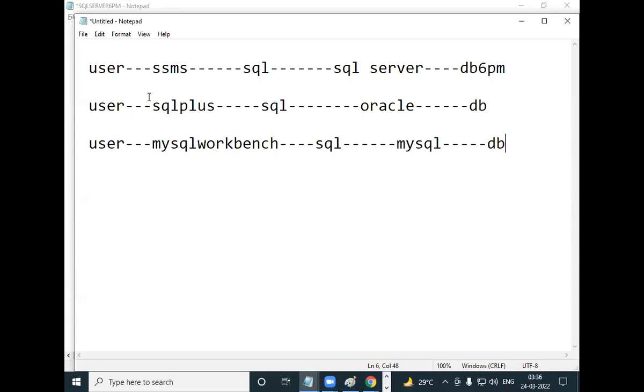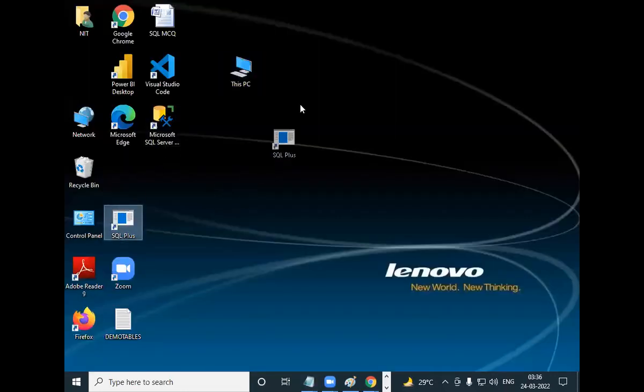Then what is the difference? The tool is different. For SQL Server, the tool we use is SSMS. In Oracle, they use a tool called SQL Plus.